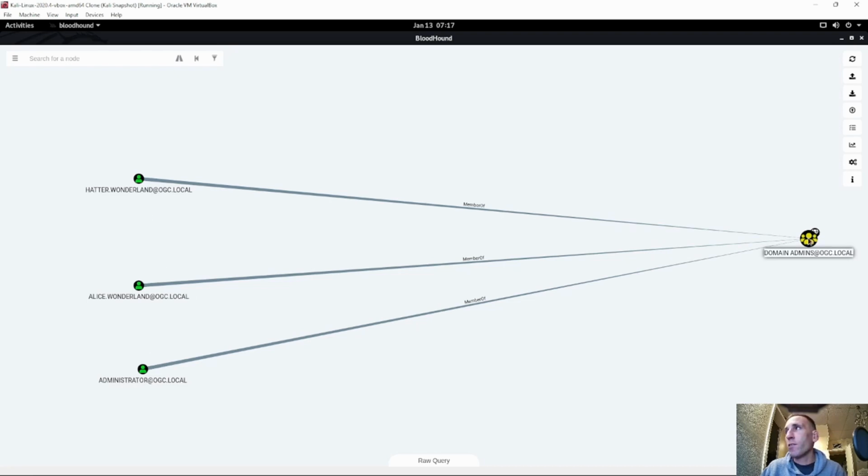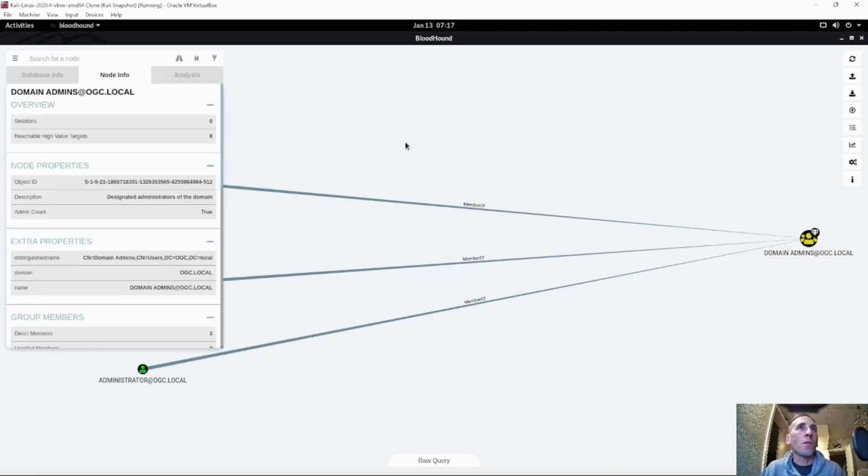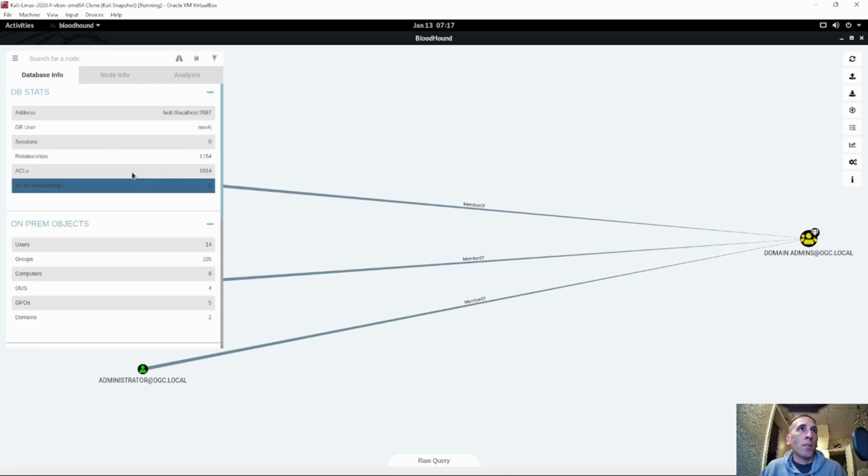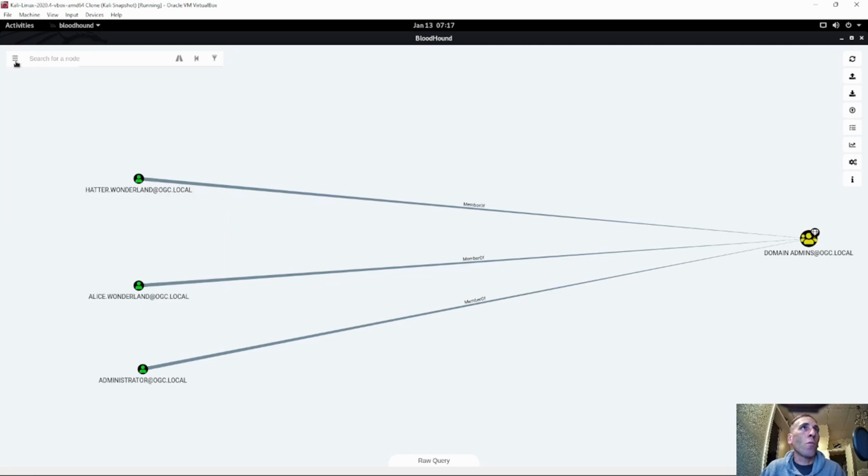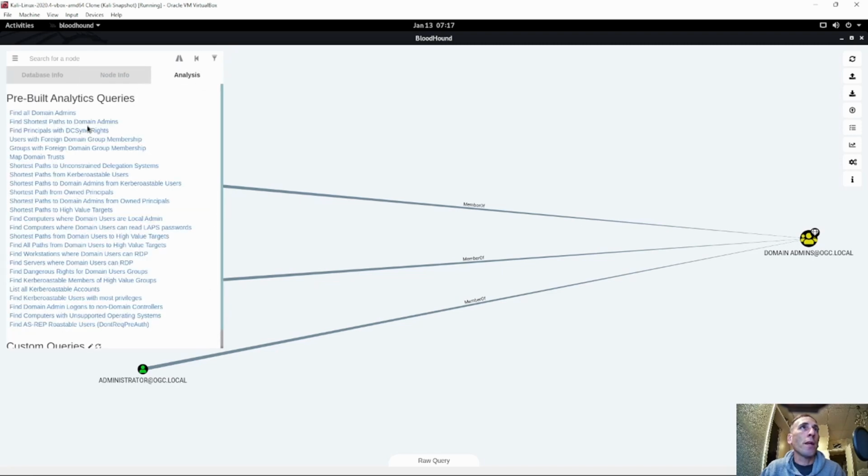Now, all these guys are domain admins, okay, so you don't really see anything like that, but there's more stuff in here. We'd obviously see it. The more users, the better, right? And also, the more this is going to get loaded up. So, we have a lot of stuff in here. Shows a lot of different things, okay, but what we can do is click on this little hamburger over here for more info. Alright, and then we can go to analysis.